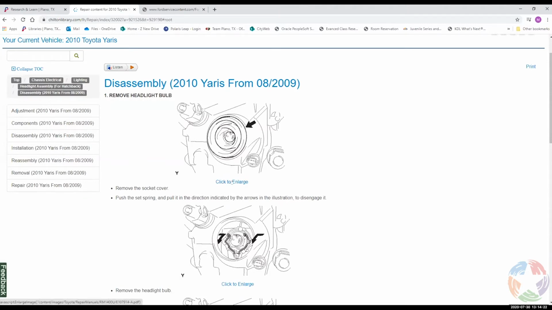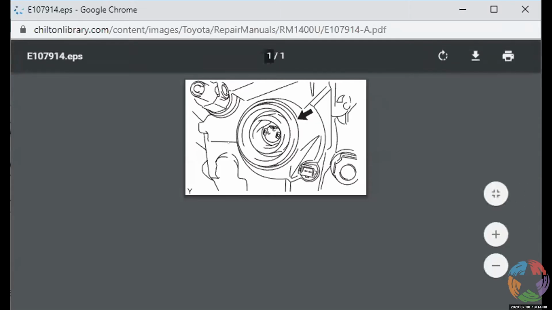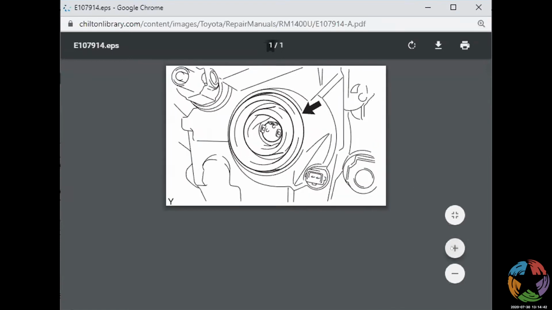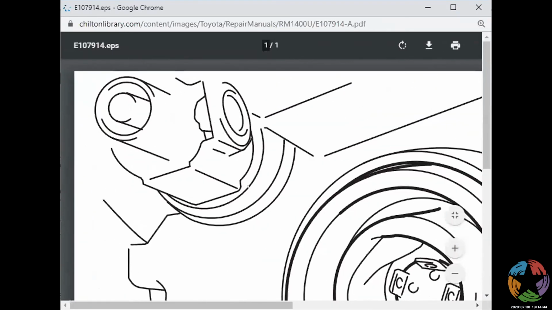You can enlarge these pictures by clicking on the link. And yes, I know it looks like it's not very large. Let's see, my share may not be sharing it because it's a separate window. Let me make sure you can see it real quick. Here we go. So it starts out looking fairly small, but you can zoom in significantly so you can see the details.